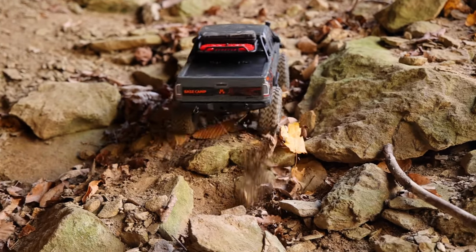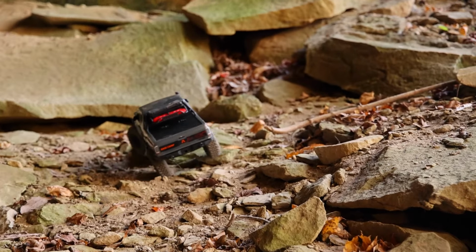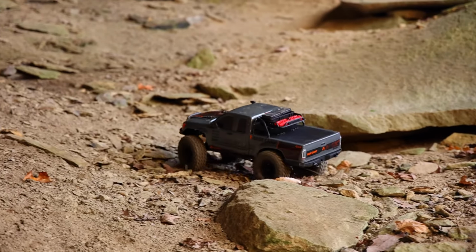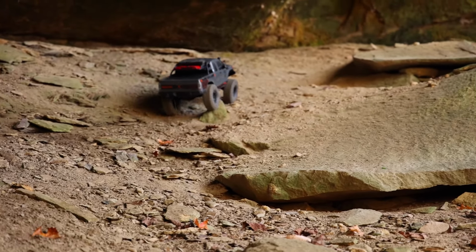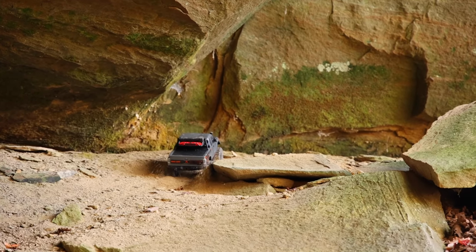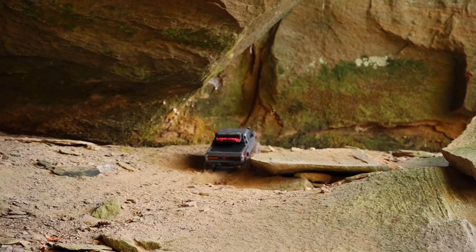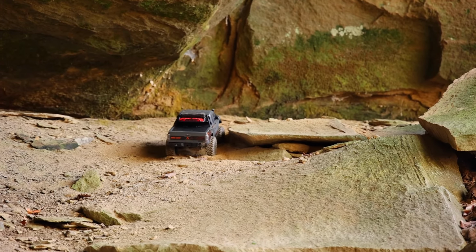Our portal axles are helping big time on that clearance, you know? I don't know if I can climb that specific spot, so let's try a different route. Keep the throttle up, because we're slick here. Yeah, we're gonna conquer Crawler Cave. We sunk in right there. That's really soft sand. It's almost dust.